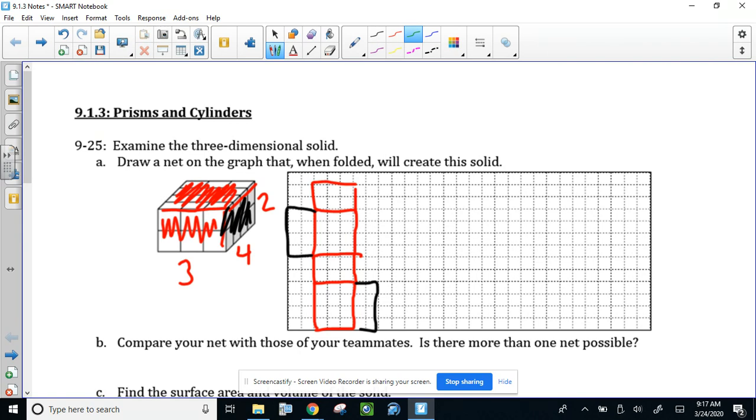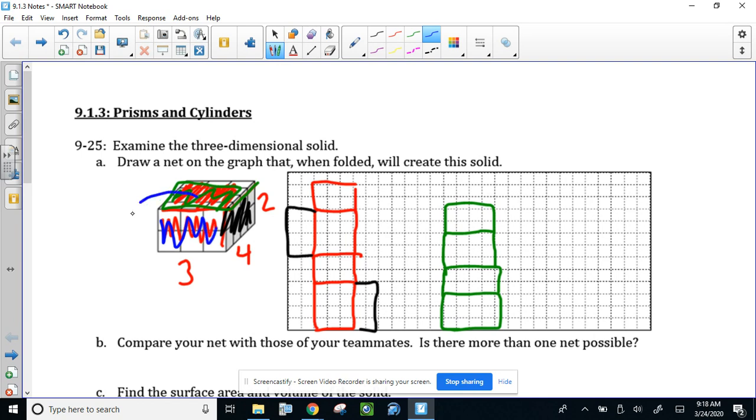We could say that this is still using the same dimensions, the same size boxes, but we could create a prism instead that is 4 wide and 3 tall. So it could look a little bit different. And then we could have our 4 wide and our 3 tall going this way. And then we could have our 4 by 2 coming off of that, and then our 4 by 3, and then our 4 by 2. And then again, we would have these wings, the 2 by 3.